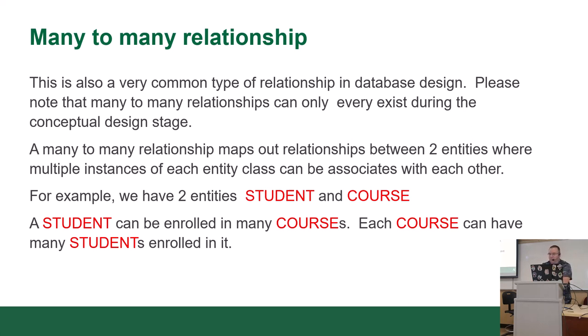So each course has many students in it, and I'm sure most of you have more than one course, right? Therefore, it's a many-to-many relationship. Profs have a many-to-many relationship with the students also. I have many students, and you have many profs. Usually it's one prof per course, but sometimes you get split courses with multiple profs. Later on, those have to be resolved because they physically cannot exist in a real database system, an actual server. But as a concept, it's totally understandable.